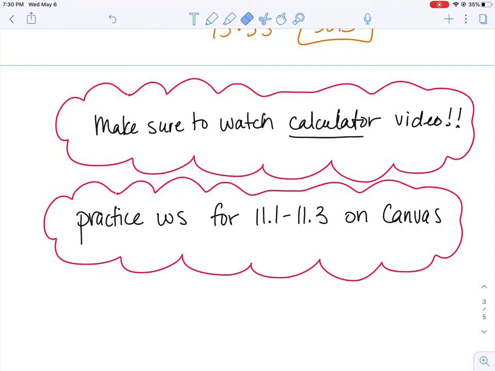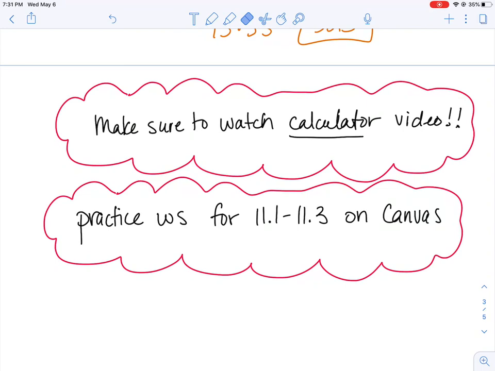The second one, I would really like you to look in Canvas underneath the modules and find the combinations, permutations, and counting principle practice worksheet. This is going to be a really good worksheet to help you review the first 3 sections before we get a little bit harder. What I've done on this worksheet is I've mixed and matched all of the different ideas we've talked about in these 3 sections, because it was kind of easy when all we were doing is focused on 11.1 counting principle. And it was kind of easy still when we did permutations and we were only focused on permutations. And it was easy when we were only focused on combinations just now because all of our examples were the same. But if they're mixed up, like they might be on the test, it's going to get a lot harder.